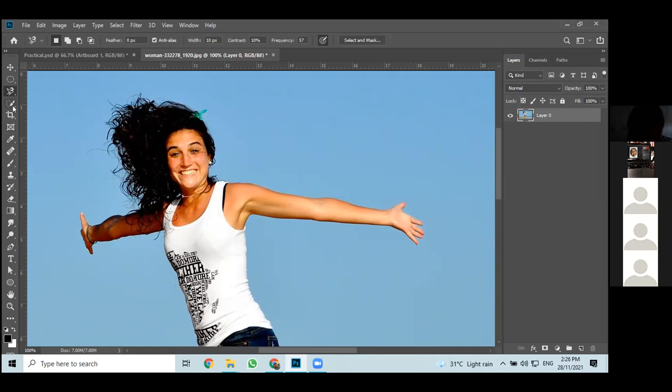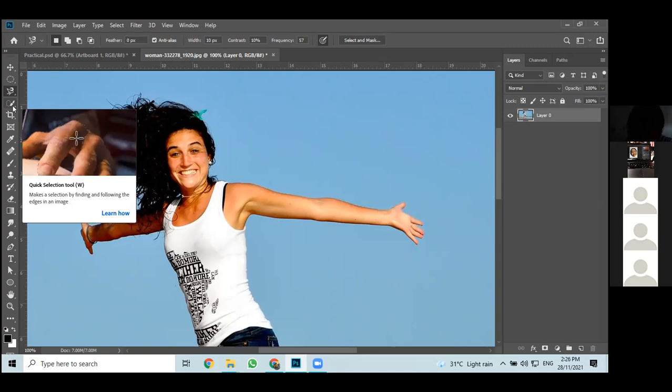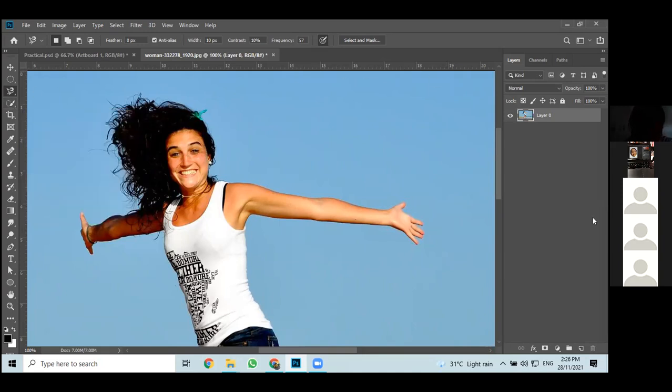So what next? In 2021, the new version of Photoshop, they have background removal. You can just remove the background with just one click. That is only for 2021. For those who are using version 2019 and 2020, we don't have that button. The button is not available for 2017, 2018, 2019, and 2020. It is only available for 2021.